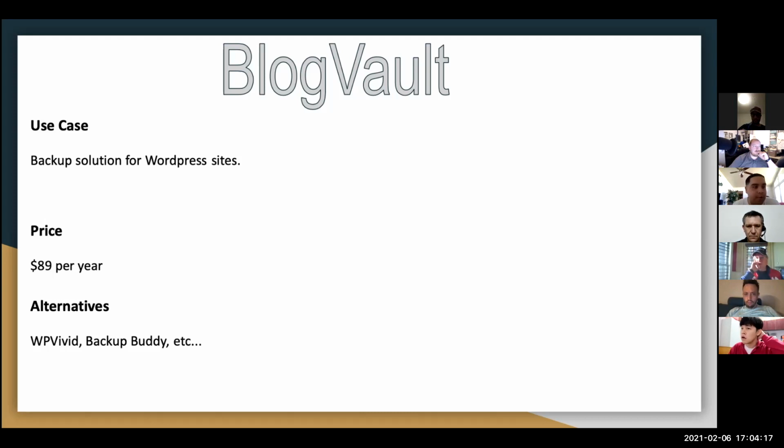And also you can create, what is it called, staging sites. Yep. Free staging sites because it's included in your plan. Yep. And they'll automatically expire if you stop using them. It's got, like Jesus mentioned, the malware scanning every single day, page speed. You can automatically send out reports to your clients. It monitors the uptime. Let me see if I can share my screen real quick because I want to show you guys.